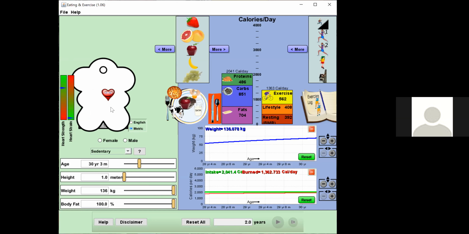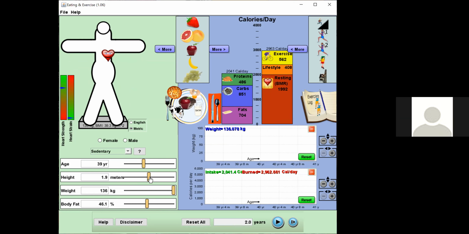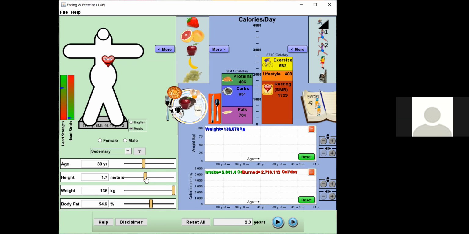We tried experimenting with the fat and everything, and we got this thing. I want to try to go back to normal. She's 1 meter tall. Oh, hold on. The lab.